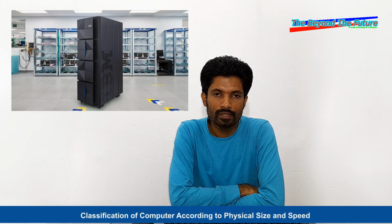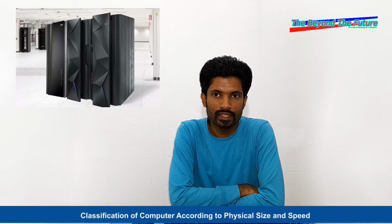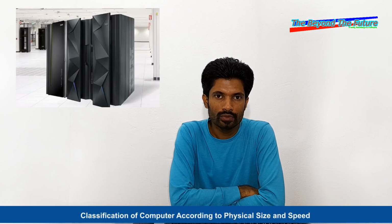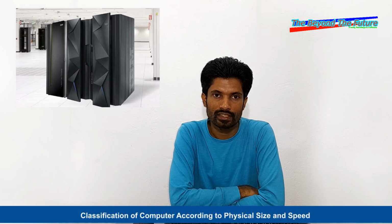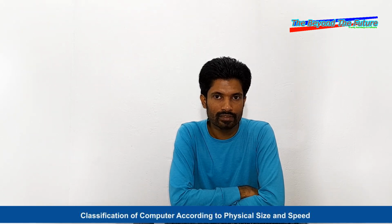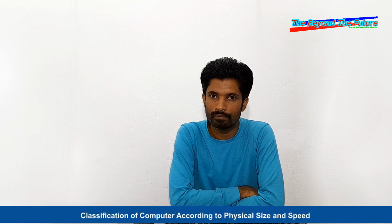Users access the mainframe using a terminal or personal computer. This can happen within the same building or even over a Wide Area Network (WAN). They are used in large organizations where thousands of clients have to access data simultaneously. Mainframes are high performance computers with a lot of memory and processors that can handle billions of simple calculations and transactions in real time. Commercial databases, transaction servers, and applications that require highly resilient security and agility rely on mainframe computers.